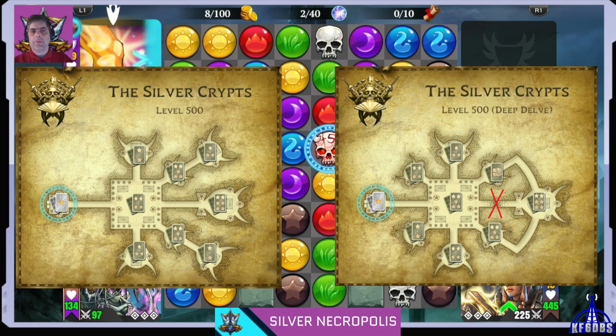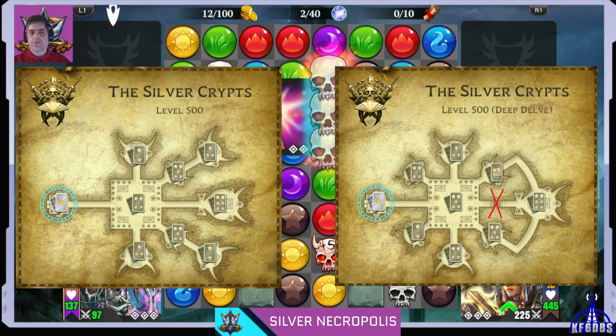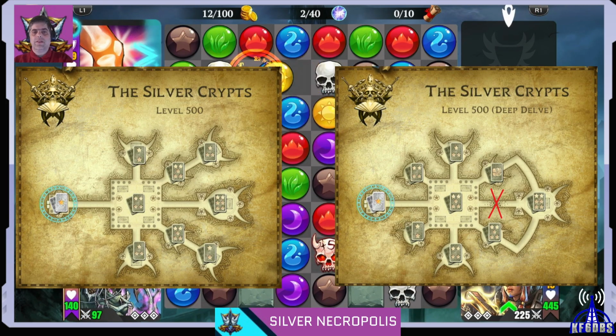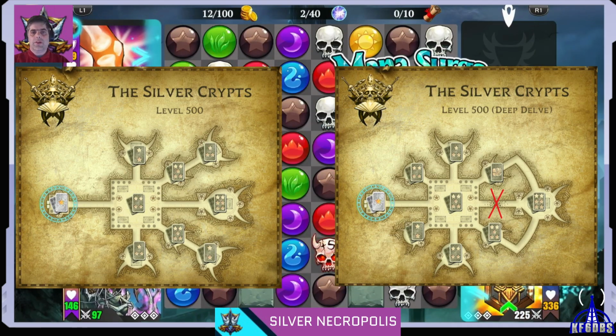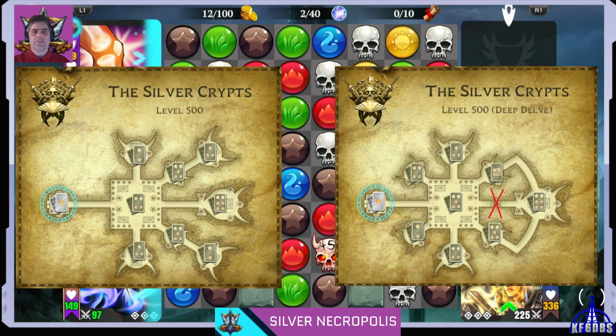Now, Silver Necropolis has one of the simplest maps in the Underworld until it doesn't. The regular map is straightforward. Go from the starting room to the right to the center, to the right to the boss room, and that's it. The Deep Delve looks identical until you realize you cannot go from the center room to the boss room. You must fight an extra room, which makes things significantly harder. So the rule is simple: do not run Deep Delve for pure faction.